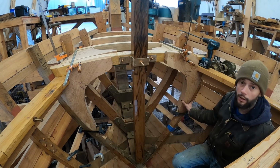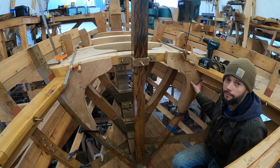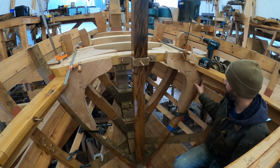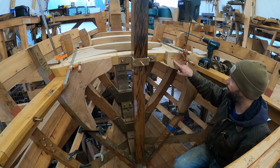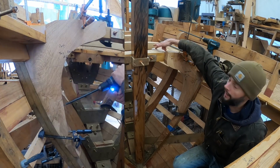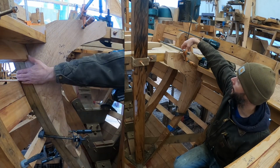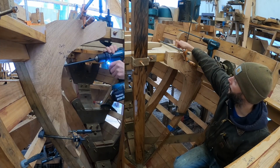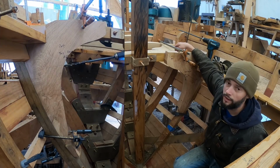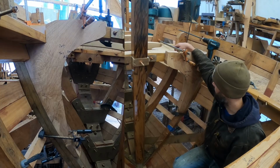I'm going to put one carriage bolt down here, another carriage bolt here. That'll attach it pretty solidly to the frames. And then I'm going to put 2 carriage bolts up here through the deck beam. So this one will go through the deck beam and through the lodging knee. This one will go just through the deck beam, and I'll counterbore the carriage bolt head on this side so that the lodging knee will cover it up. And that'll all lock that down really well.